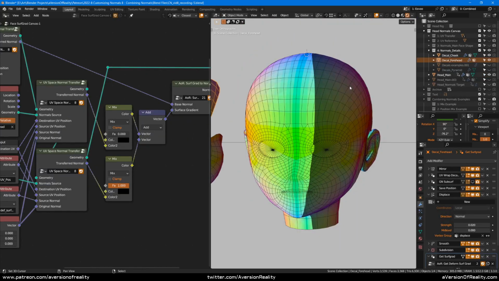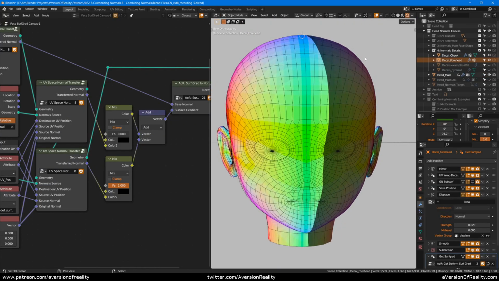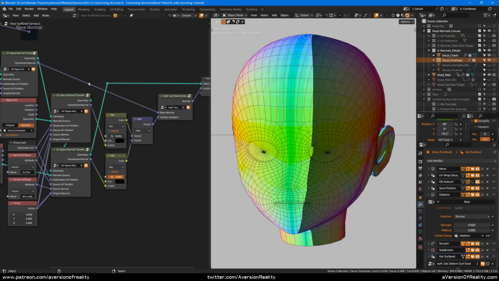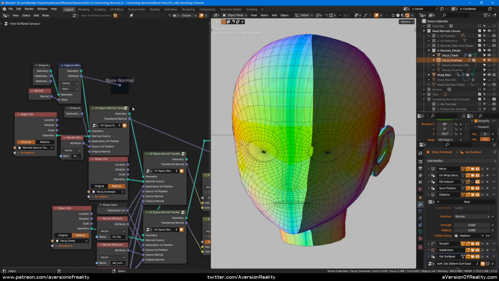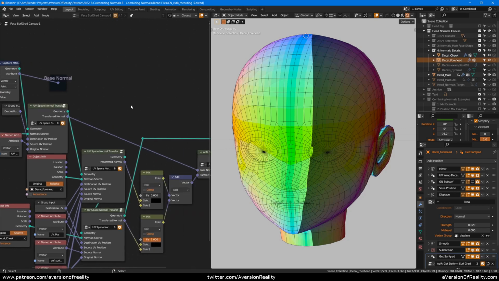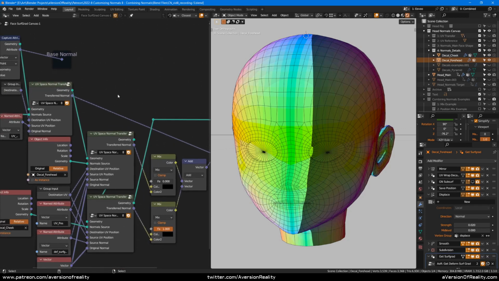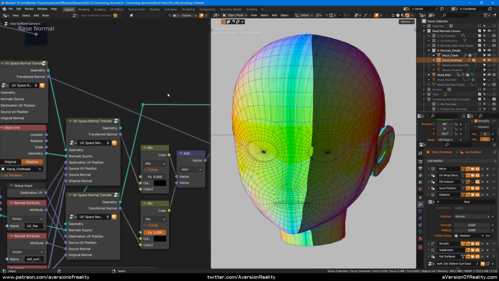More accurately, this video is about how we combine multiple sets of normals. We've built this whole crazy setup in our previous videos that lets us transfer normals accurately onto the face, wrap things to it, do all sorts of stuff. So we get normals coming from multiple places. Maybe we're bringing in like a nose or some brow ridge or a cheek or whatever, but then what do we actually do with all those?